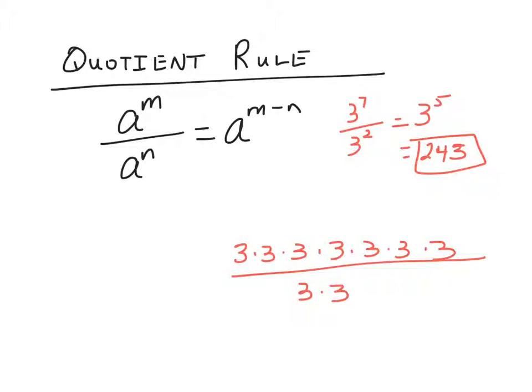Now, what I could do is then cancel those 2 3's on bottom with 2 of the 3's on top, couldn't I? Yeah. Okay. And that'd leave me with 5 3's on top, which would give me the 3 to the 5th, or the 243. So that's usually the way I think. I just think in terms of canceling. 2 of these 3's will cancel 2 of these 3's on top, and it'll leave me with 5 3's on top, and I get 3 to the 5th. Okay, so moving forward into class, that's the way we're going to go about things. We're going to think in terms of canceling.